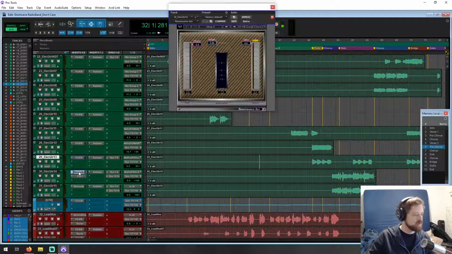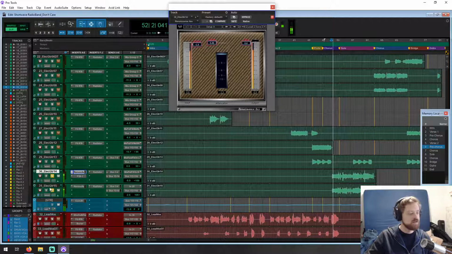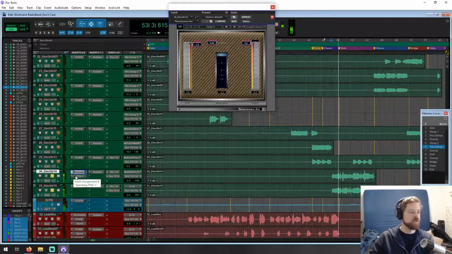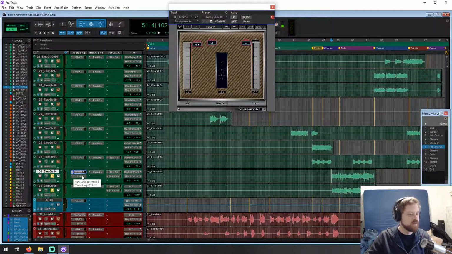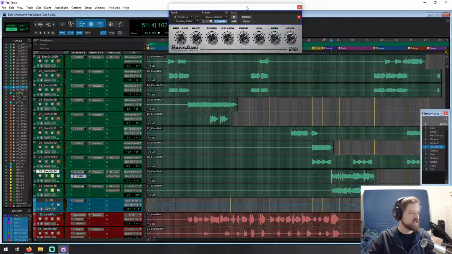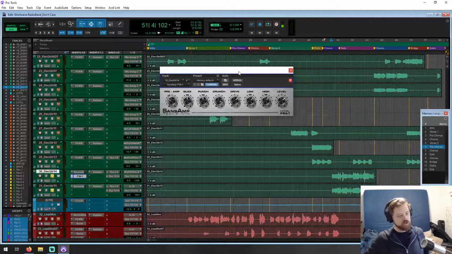So I don't think that guy really got anything, but this one did. These two got Renaissance Axx. This is my favorite guitar compressor, at least for electric guitars, maybe not so much for acoustics. And these are on the solo. Cool. And then I just put a little Sans Amp on the left side, just to give it a little more drive, a little more crunch.